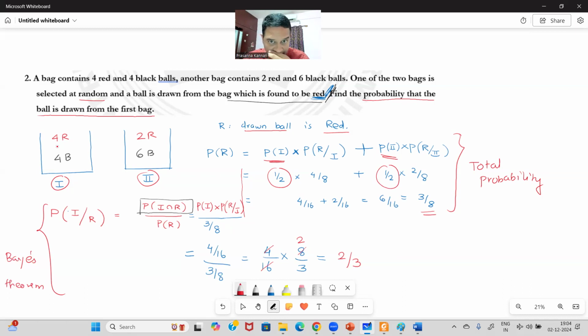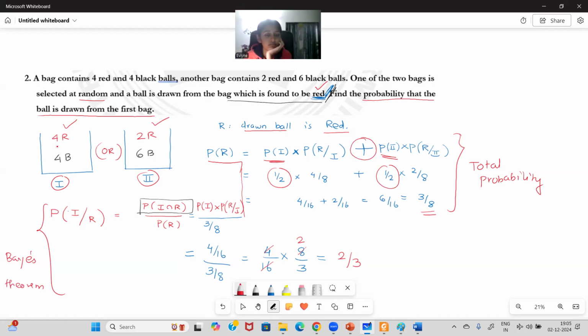Now what is asked is, one of the 2 bags is selected at random and a ball is taken from that bag and it is found to be red. Correct? Yes, sir. So now we will stop till there and find the answer till there. The probability that the drawn ball is red, that's what I'm going to find now. Do you acknowledge that we can either select the red ball from the first bag or the second bag, right? And or represents union, and I'm replacing that with plus. Is it okay? Yes, sir.